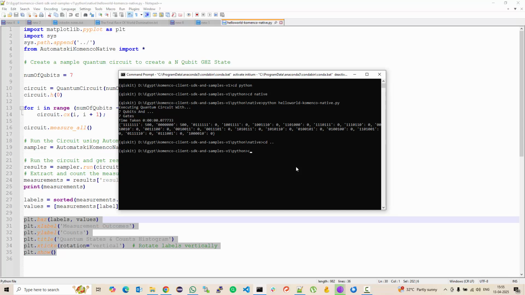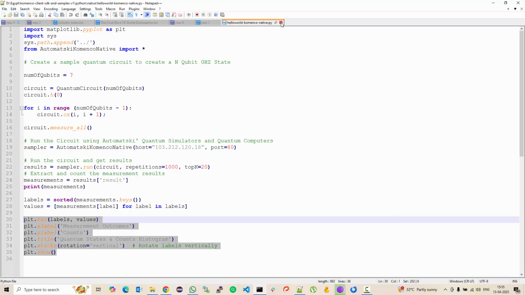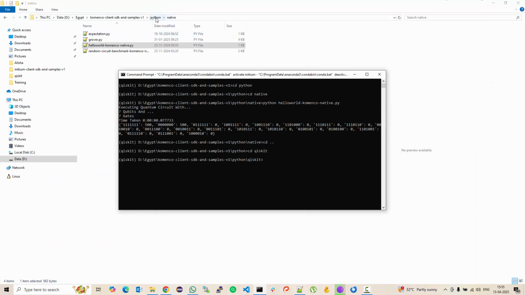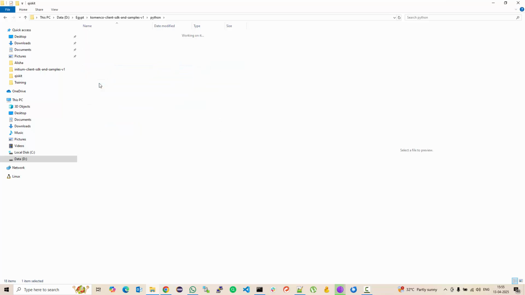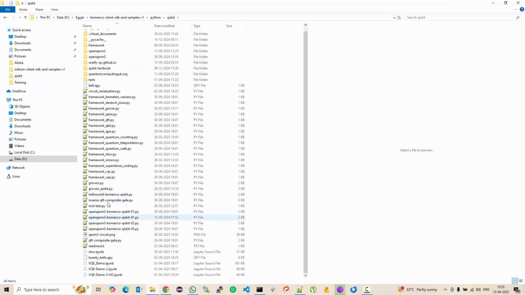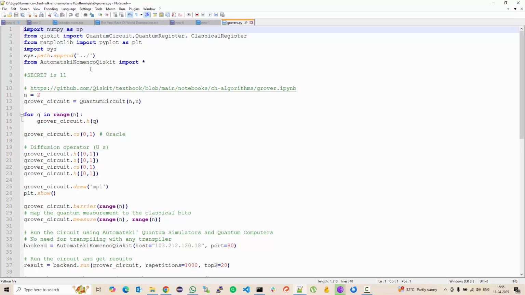Now let's go into the Qiskit folder. We'll be running a Grover's example. This is the Grover's example. The number of qubits is 2, and the Grover secret is 1, 1.